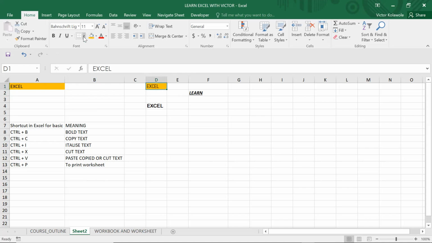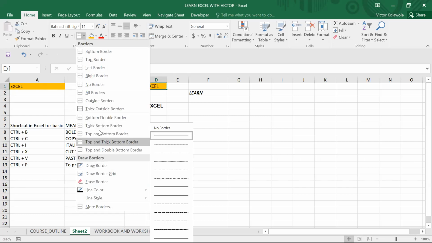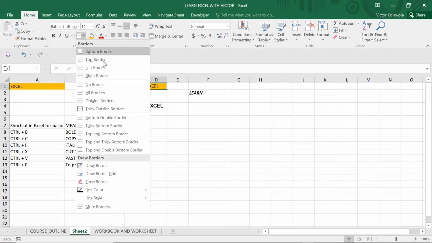To do that, you navigate to this section with the tooltip known as bottom border, and click on this drop down list. You can see the function which says apply borders to the currently selected cells. Then select any of the borders that you want.